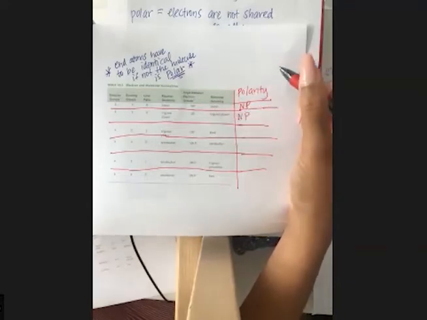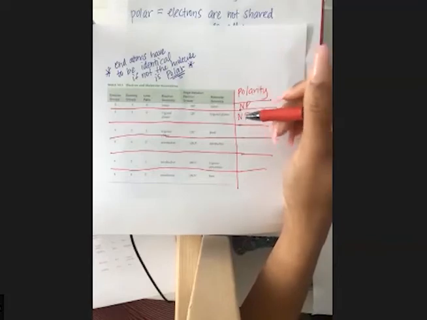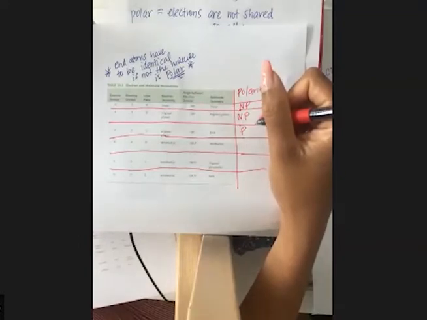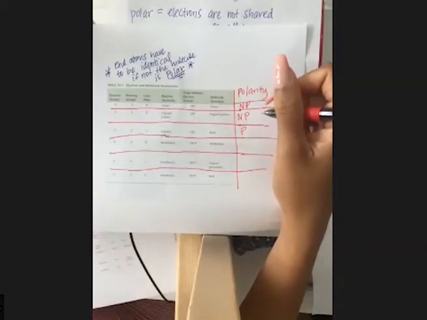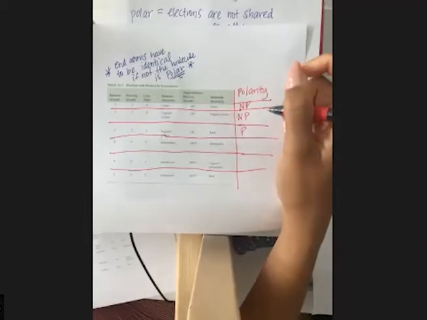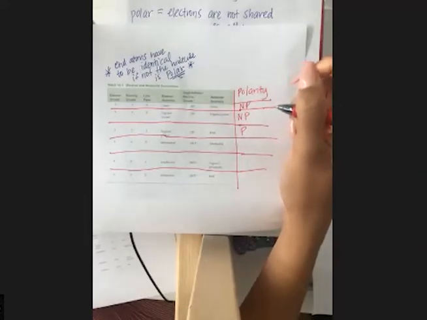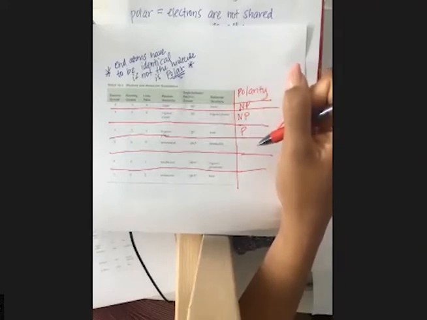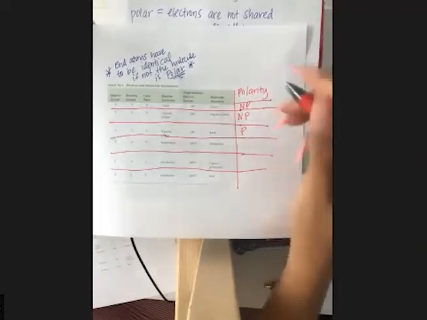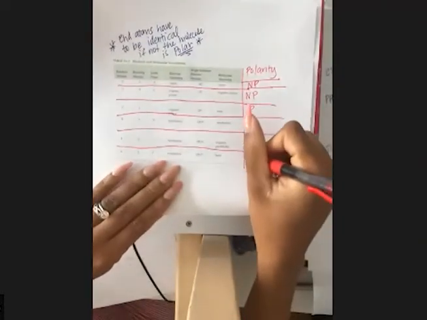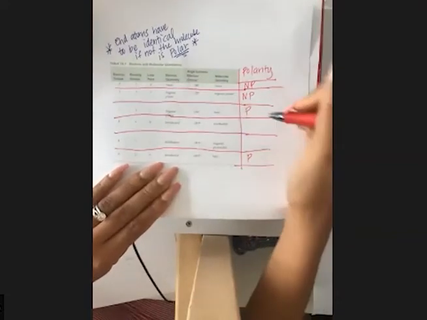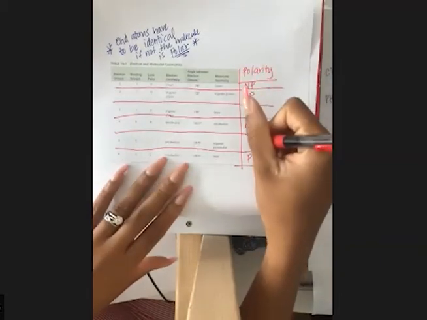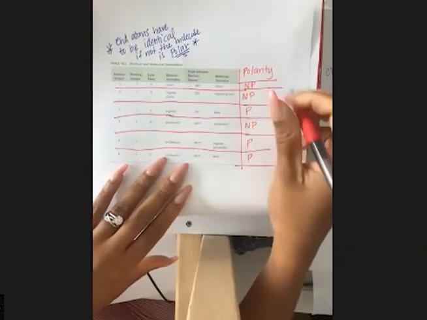When we get to this bent, this trigonal planar bent, we can assume that this is going to be polar even if the end atoms are the same. We can go ahead and assume that it's going to be polar. Anytime you have a bent molecule, the vector addition does not add up to equal 0. So we can say that it's polar, meaning that the electrons in the molecule are not going to be shared equally. So even down here, when we say tetrahedral bent, we can go ahead and assume that it's polar. When we have tetrahedral, it's non-polar. And here we can go ahead and assume that it's going to be polar as well.